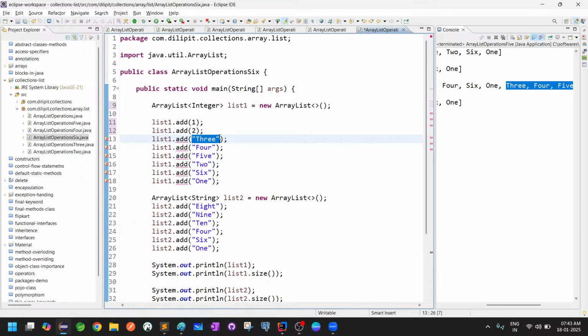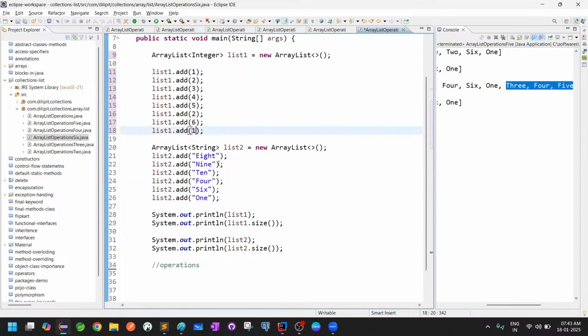I'll do 1, 2, 3, 4, 5, 2, 6, 1. Integer values I am passing this time: 8, 9.